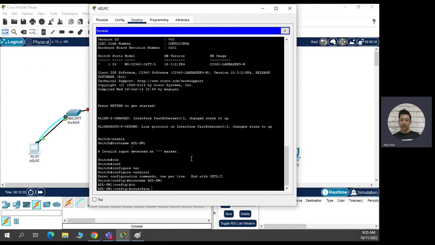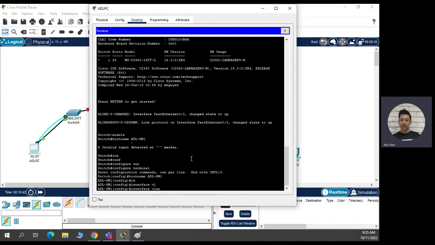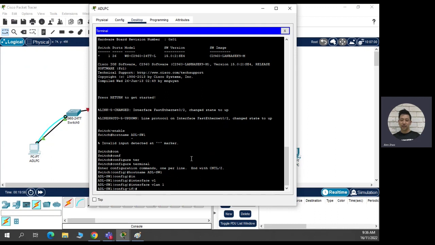So we specify which interface we want to configure in the configuration terminal, and it's going to be the VLAN interface. So VLAN, if I'm not sure, I just press tab, V tab, and then it'll tell me what I can do. Then it's the VLAN ID, so I'm going to call it 1, okay? It could be any number, really. This is the VLAN ID 1, and I'm going to go and enter this interface.